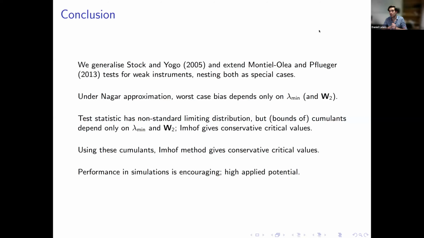These critical values are going to be conservative, but our simulation evidence shows that they're not prohibitively so. And of course, they're very fast to compute in practice for most models, which is going to be crucial in terms of adoption and actually getting people to use these sorts of procedures. The performance we've seen in the simulations is quite encouraging, and I think there are many applications where these will be very useful going forward, and indeed, we've had a lot of people eager to use the test already. So thanks so much for your attention and some interesting questions already, and I look forward to discussing further.